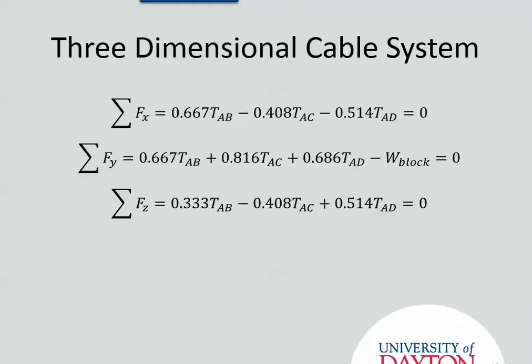And this is where the order becomes important. I said my first variable in my x vector was TAB. That defines that this first column corresponds with all the TAB terms. So if we look at each one of the TAB terms in our equations, those coefficients are what I put in column number 1: 0.667, 0.667, 0.333. And each one of my columns is for my unknowns in the order that I've defined in my x vector. So TAB in the first column, TAC in the second column, TAD in the third column. So once I pick that order, that's how it becomes important. It defines what that A matrix is.